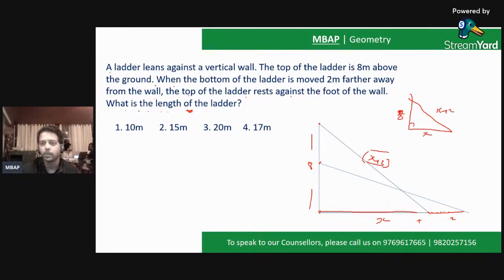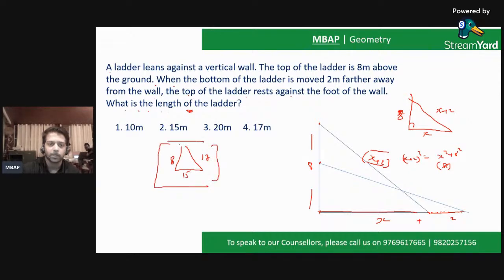Majority of you will use Pythagoras theorem to solve this question, which is (x plus 2) the whole square will become x square plus 8 square to find the value of x. But the only part which I would want is: tell me the Pythagoras triplet which is starting from 8. The only question you need to answer is, is there any Pythagoras triplet which has 8 in the combination? Yes, there is. You've got 8, 15, and 17 as one of the important triplets. Even if I solve the equation, you will get the value of x to be 15.